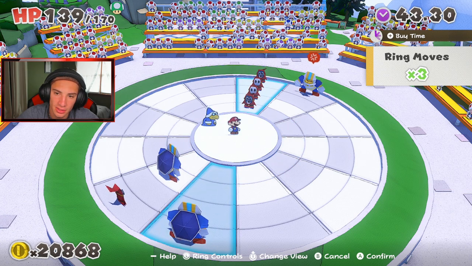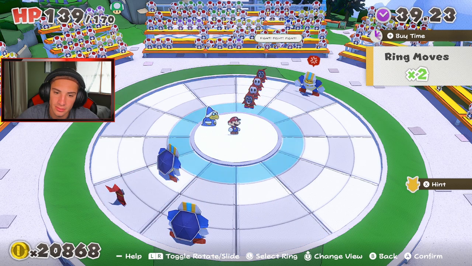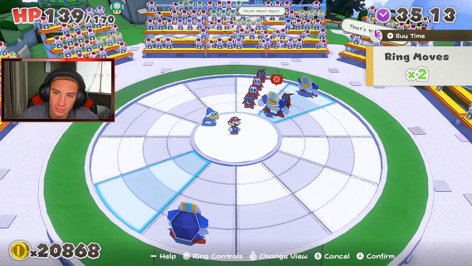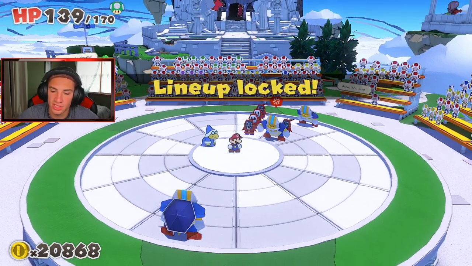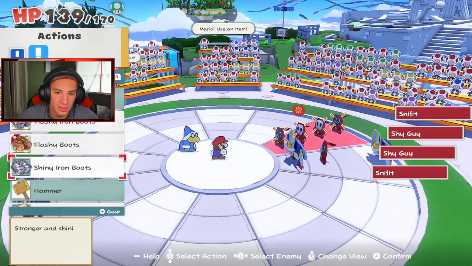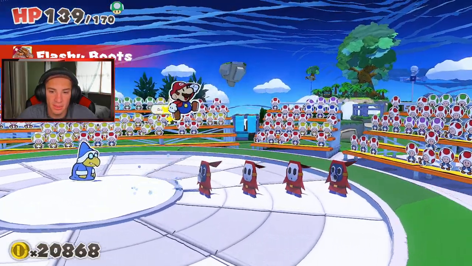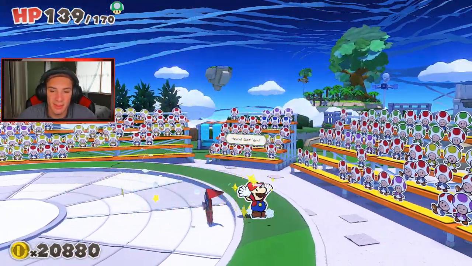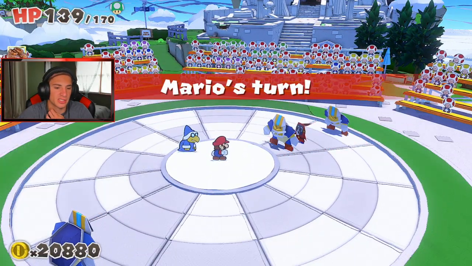We go here. Get a perfect lineup for the Shy Guys. There's 3. I mean, I'll take that and just slap on all these fools. Instead of worrying about all that, let's get our flashy boots out. Take these guys out. Yeah, yeah, yeah. Snippets are dead. Get them out of here. I'll load up on these guys with the boots. These guys should be dead after this.